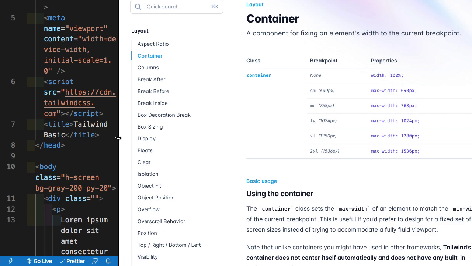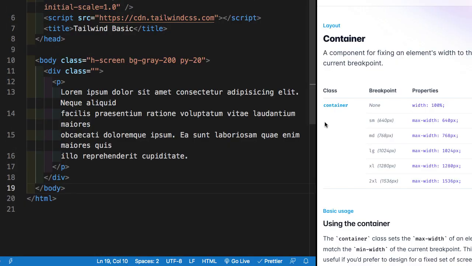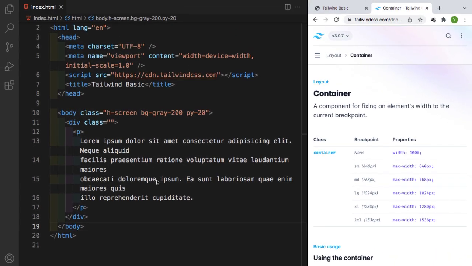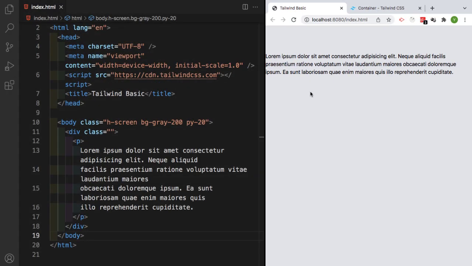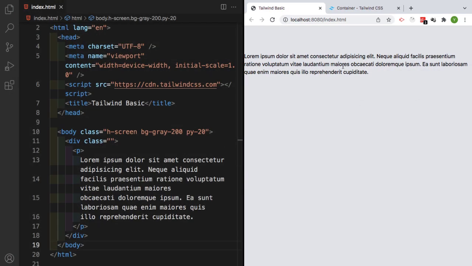So let me make this smaller. So here I have created one example and this is the output for that. Okay. So here there is a div and inside I have taken a p tag with some dummy text which is lorem ipsum. So as you can see, our text is going to flow through the entire width of this div of our entire page. So if I scroll little wide, notice how the text goes all the way across. Okay. If I make it little bigger, it goes all the way across.